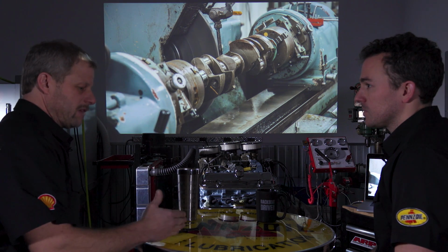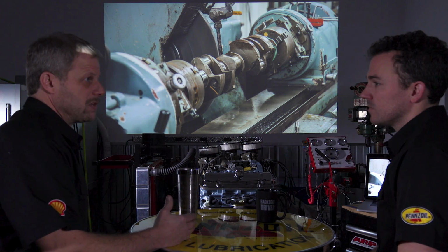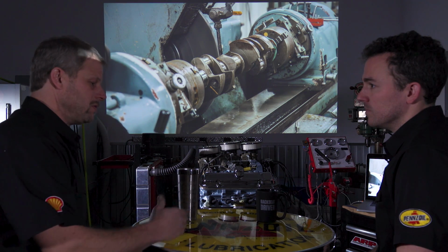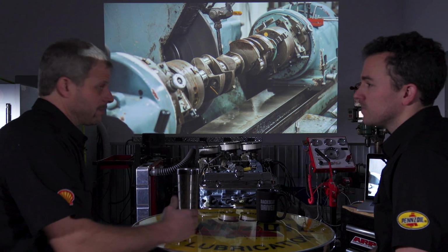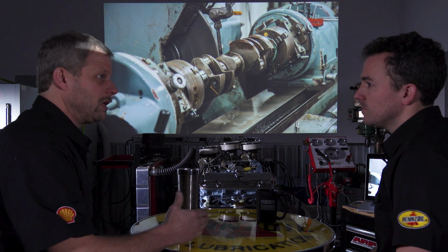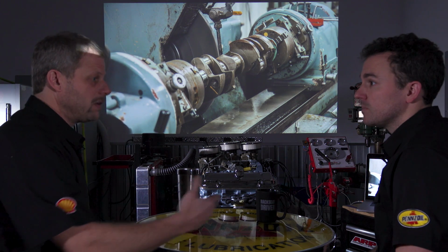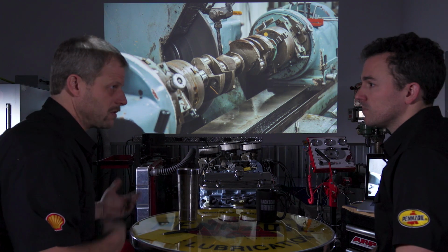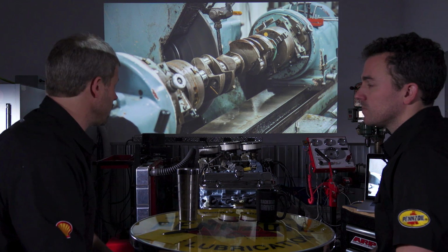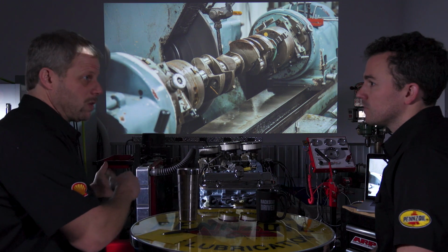So you typically have a 1 under. So basically, you polish a stock crank, but it's a thousandth undersize, so you get a thousandth oversized bearing. But then you typically have a 10, a 20, and a 30. And in this case, they also offered a 40. Okay. And then, of course, the other Chevys, they'll do that as well. But in the Pontiac, those were the ones that are available. There was some question whether the 40 was available or not. We confirmed that it was.